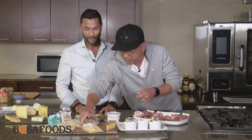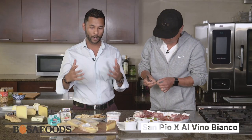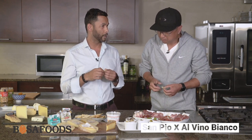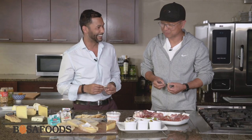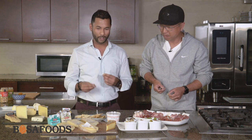I am so excited to try this one — the San Pio Alvino Bianco. It's got a sparkling white wine coating on the rind, and inside the cheese you should be able to pick up some of those white wine flavors. I love your reaction! It's got a totally different tasting note than any other cheese. It's got that nice nutty, buttery quality, it's got the aging, and then it's got that wine finish. I would say they're all nice, but that one's kind of special.